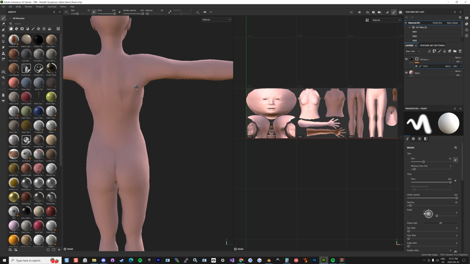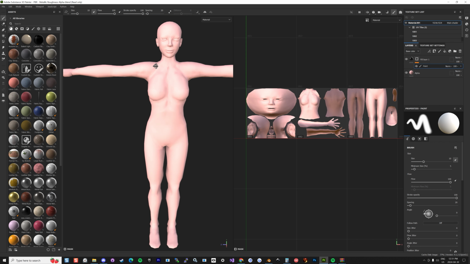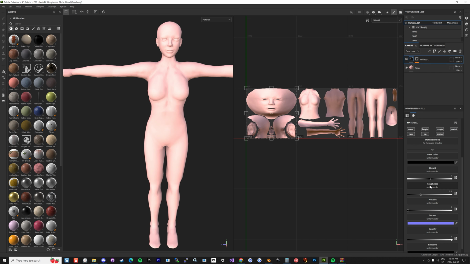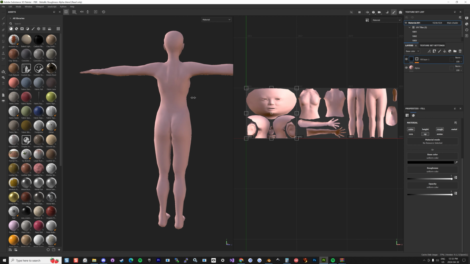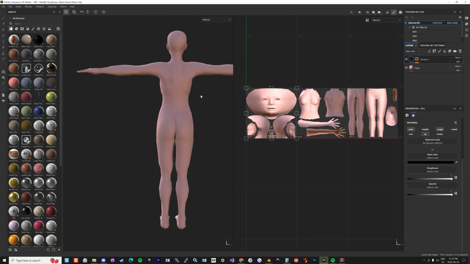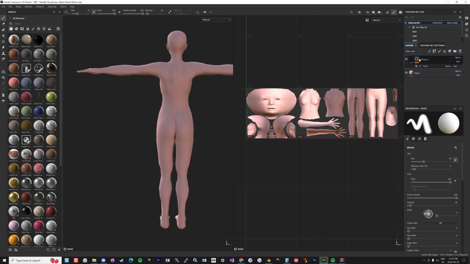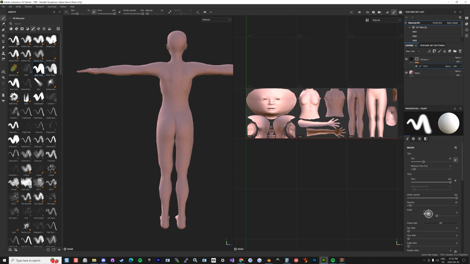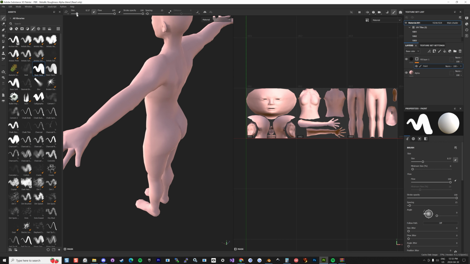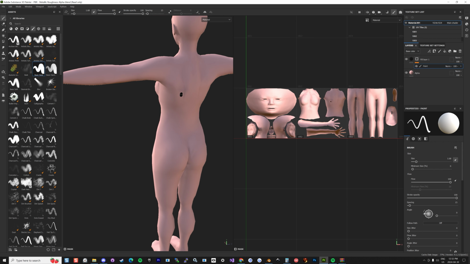Now, I'm just going to fix something else. I'm going to remove normal, height, metal, emissive. I'm going to put the roughness to max like that. So what we're going to do is put a tattoo on the back like this. We already created the base of our material, we created a mask, and we have a paint. So now we're just going to pick a brush like a basic hard one, and we're going to paint across the tattoo. Just reduce the size so you can do something like that.